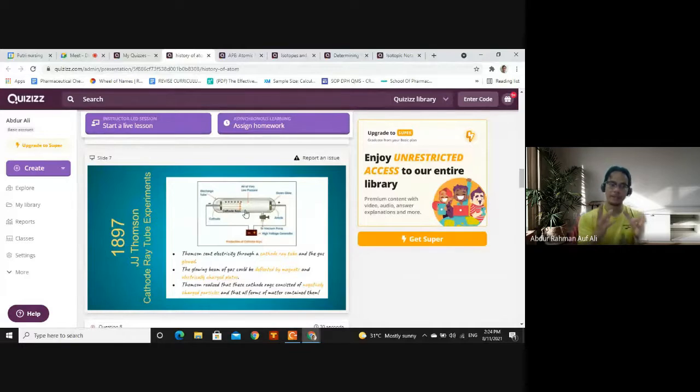So what J.J. Thomson discovered is the electron. And he found that this particle, which he named the electron, is smaller than the smallest atom. The smallest atom that they had discovered up until that point was hydrogen. So how can something that is made up of atoms be smaller than an atom? It sits inside the atom, but it is smaller.